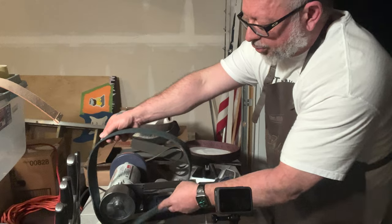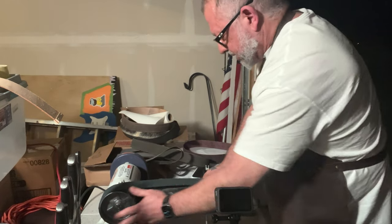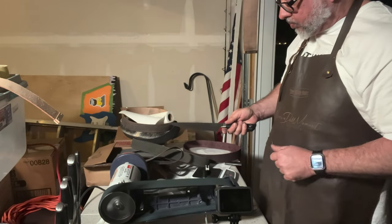I'm going to go ahead and go through a progression of these couple of belts. This is the green Scotch Brite.